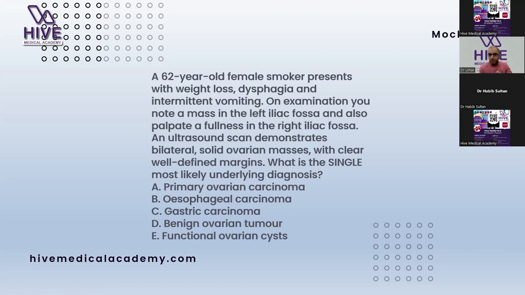So the key parts of the question: the information right at the beginning tells you that this patient has presented with gastric symptoms, not with any gynecological symptoms really, but you've found on an ultrasound scan that there are ovarian masses, and you've felt something on examination as well. So this patient has Krukenberg tumors, which are from a primary gastric cancer that then moves to the ovaries. Again, just reiterating the point on knowing about certain conditions, knowing what you need to cover, and then being able to apply that to the question. That's the key part of PLAB 1.